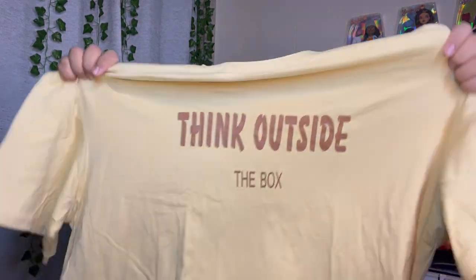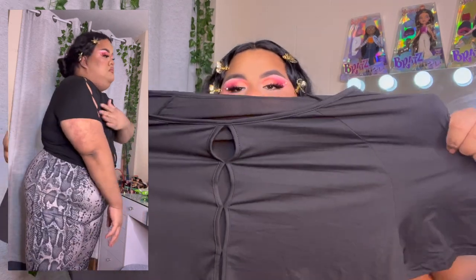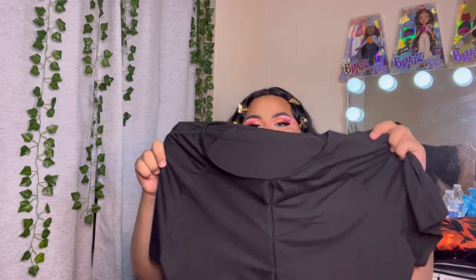If you've been seeing those tops all over Twitter — the ones with diamonds down the center and open like this — when I ordered this I didn't know it came with shorts but I kind of live for them. It's a brown biker short and the shirt literally says 'think outside the box.' Then we have another top with slits down the middle — super cute. If you're on the bigger chest side this stretchy material could definitely work for you.